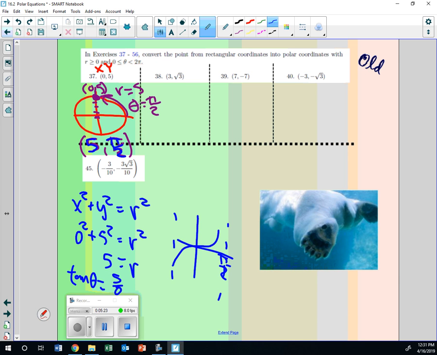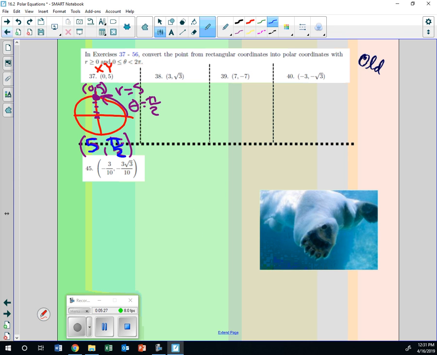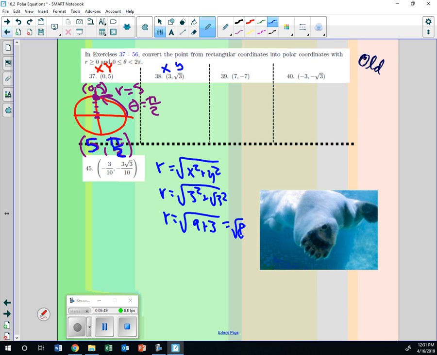Well, let's do some that are probably a little less conceptual, a little more formula-based. Try this one here. X is 3 and y is square root of 3. So r is the square root of x squared plus y squared. If you don't mind, I'll write the formulas first. So you get 3 squared plus root of 3 squared. That's going to be 9 plus 3, which is the square root of 12. So this is my x, y. My (r, theta) will be (square root of 12, theta). Now all we need is the theta.